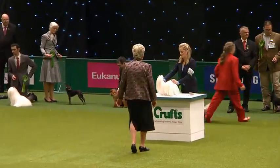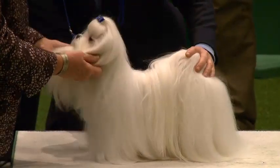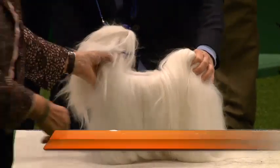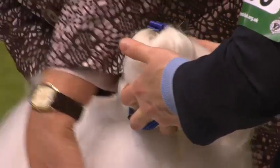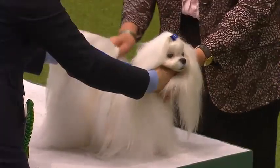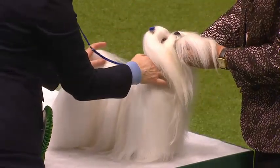Now the Maltese — 51 dogs, 58 entries were here today. The judge was Shannon Johnson-Lough, who chose best of breed number 6806. This is an American-Canadian champion — Highlight Come Dance With Me, Frankie. It's a dog, three years old, owned by Sarah Jackson and Andrea Wiley. They come from Northampton. Sarah Jackson handling, and Pam Armstrong bred this dog in America. Third CC — actually the second CC in the UK. Such a characteristic breed and always a group contender, the Maltese, with that sparkling white coat and black pigment.